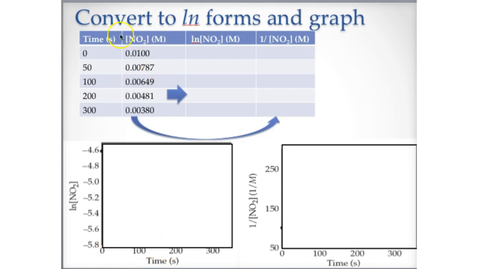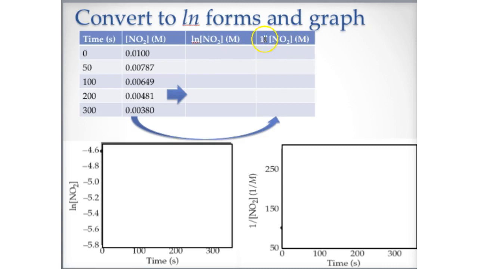So here we have the time, here we have the concentration, but the concentration doesn't tell us much. What we do is we natural log the concentration to get different numbers here. And if we graph these numbers with respect to time here, we're going to get a graph. If it's curved, then it's not first order. If it's linear, then it's first order. And then we just stop there. And if it's not first order, then it's probably second order.